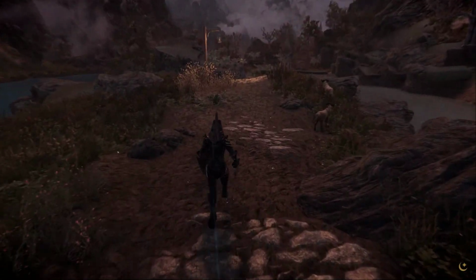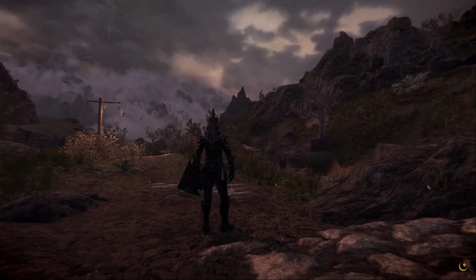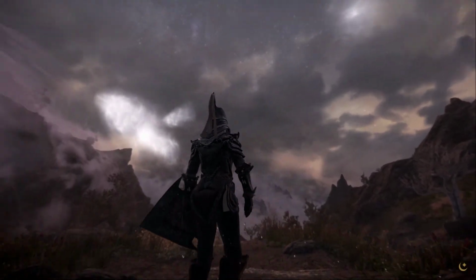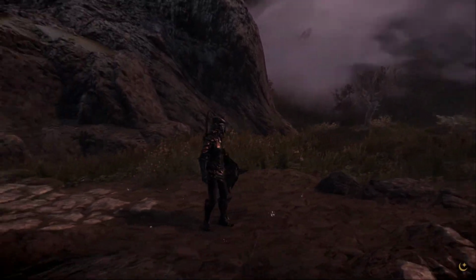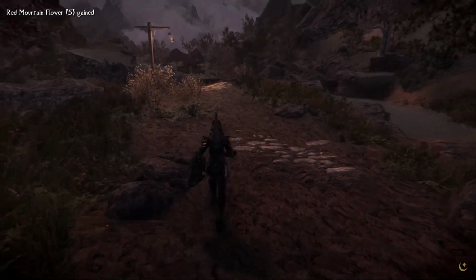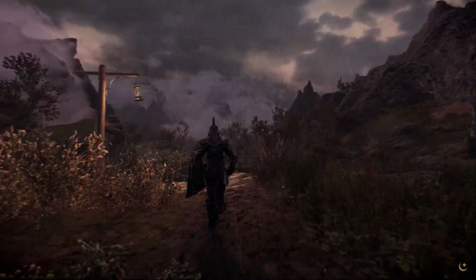And, ooh, look at this. This is a nice touch here. See the lantern swinging in the wind there? Huh, that's nice. Wow, this is pretty cool. Look at the lightning up in those clouds. That's way cool. So I have to say, these graphics are pretty amazing, actually.